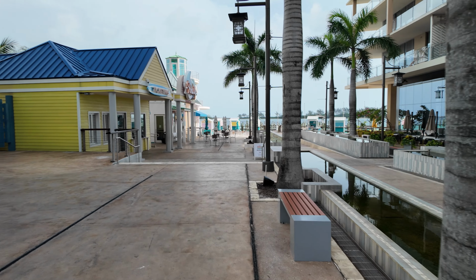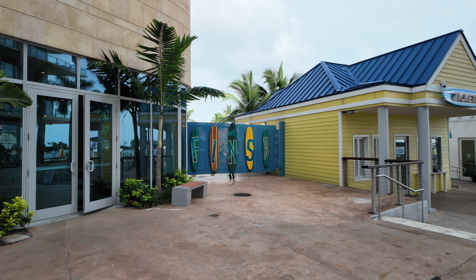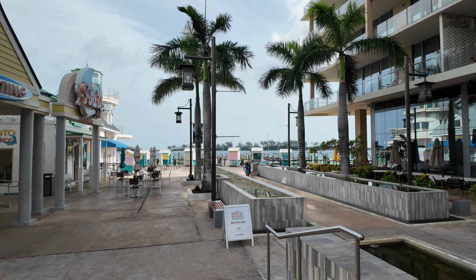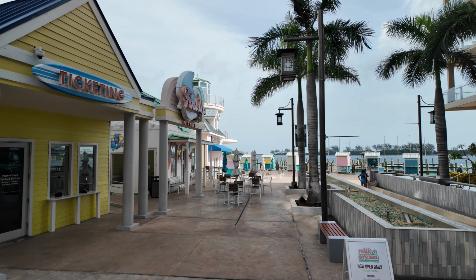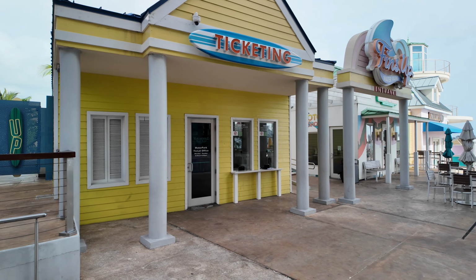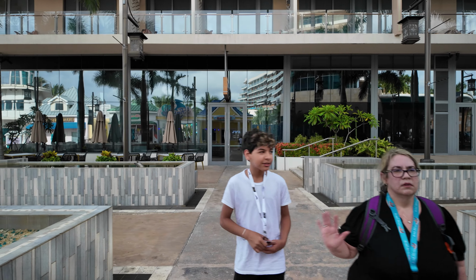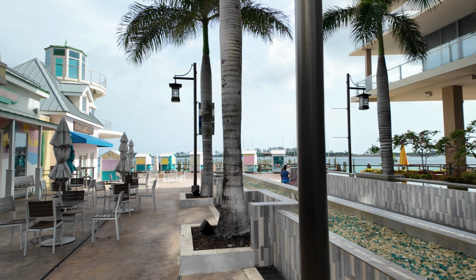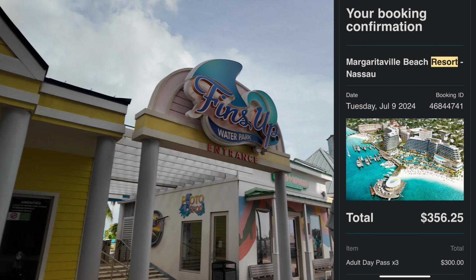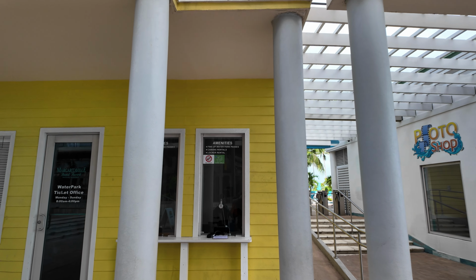If you are taking a taxi, it'll drop you off right at the beach resort. They'll drop you off at the front entrance, and right to the right of the entrance, kind of behind it, that's actually where you will go to the Fins Up area. Show them your pre-bought passes if you buy them from them or another resort. Here you can see the ticketing booth. They already have your name and a code for you, so all you have to do is go up and give them your last name. Of course, take your receipt with you. We had left without it, but luckily we pulled it up on our email, took a screenshot of it, and gave her our booking or confirmation number. So then you'll make a right here and go into the resort.